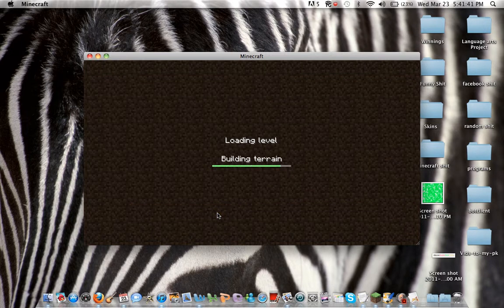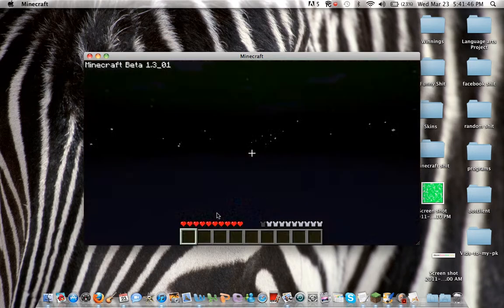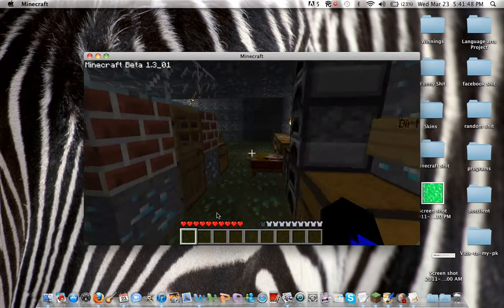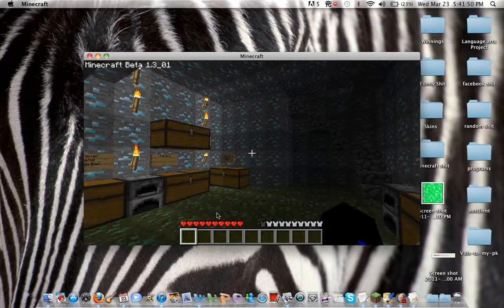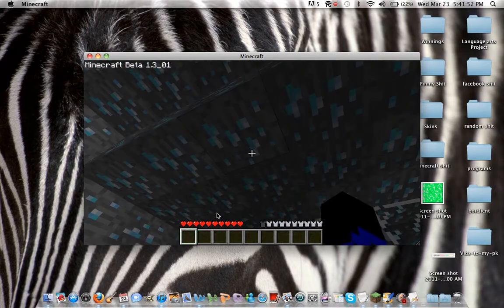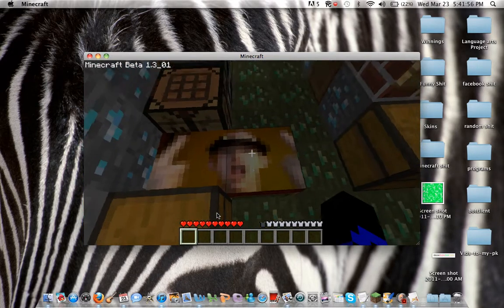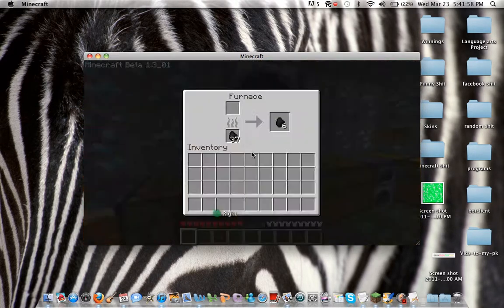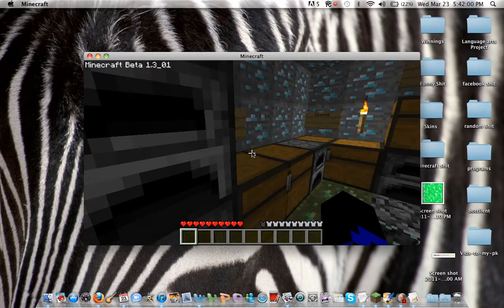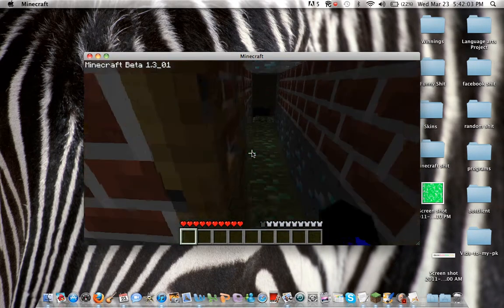I'm just gonna load my legit world. Show you guys what it looks like. Your world will load. See, everything looks like it's made of diamond. That's actually smooth stone. My bed has the face on it. And you can basically just play around with the textures and stuff. And, that's about it.